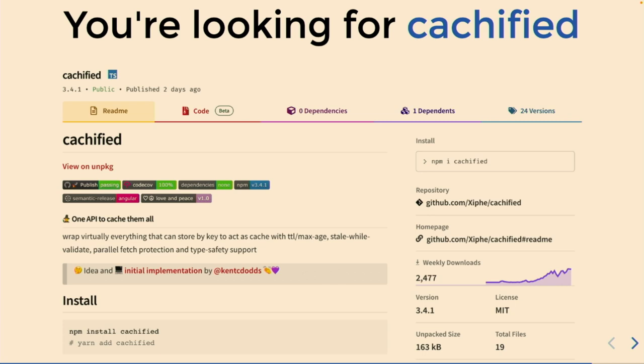And it is what's powering my website. If you go to kentcdodds.com and you're like, wow, that's pretty fast, then I should tell you all of the amazing things that it's doing on every request. And Cacheified is what's making all that stuff fast. So come talk to me about it later. Last year I gave a talk about my website, and it is pretty sick.